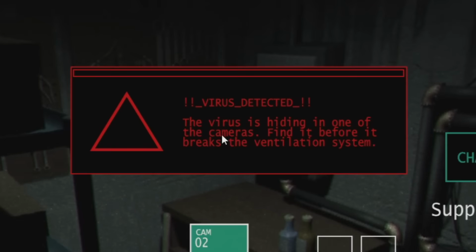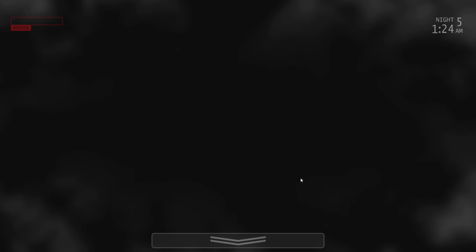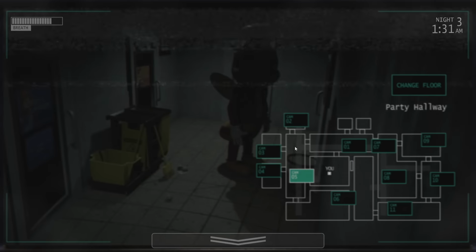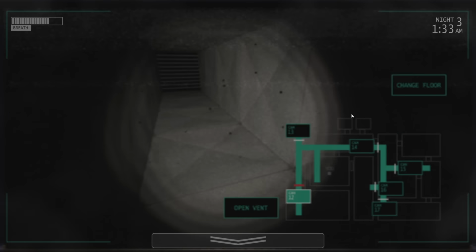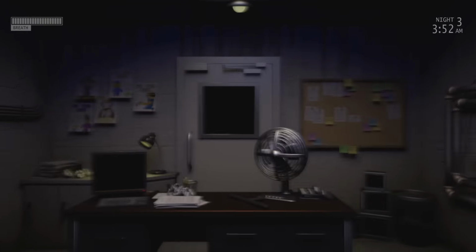If you see this warning on your screen, you have to cycle through your cameras till you can find the Space Invaders crab. If you don't, your vents will outclose and you will die almost immediately. It's not bad this night, but later on, it is such a shitty and anticlimactic way to die. There's also ads, but they don't really serve a purpose in discussion right now.